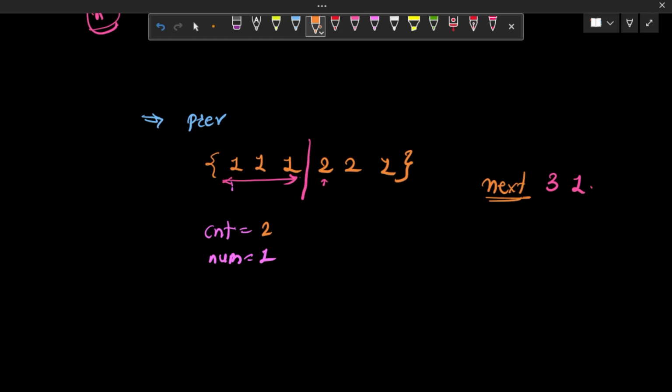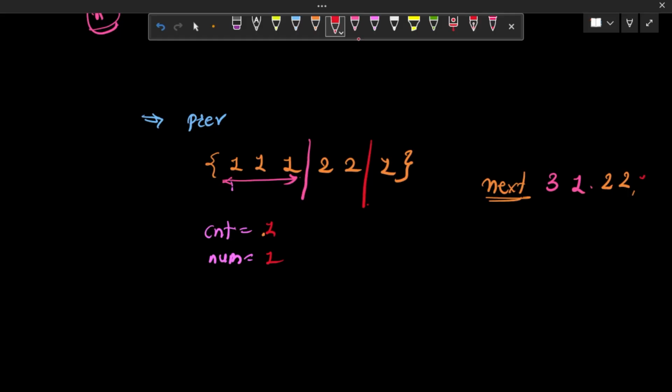So the count is 2 and the number is 2, so I add 2 and 2 to my array or string, and then make a partition here. What is my next number? The next number is 1. What is the frequency of 1, how many times does it come in a contiguous sequence? It comes only one time.